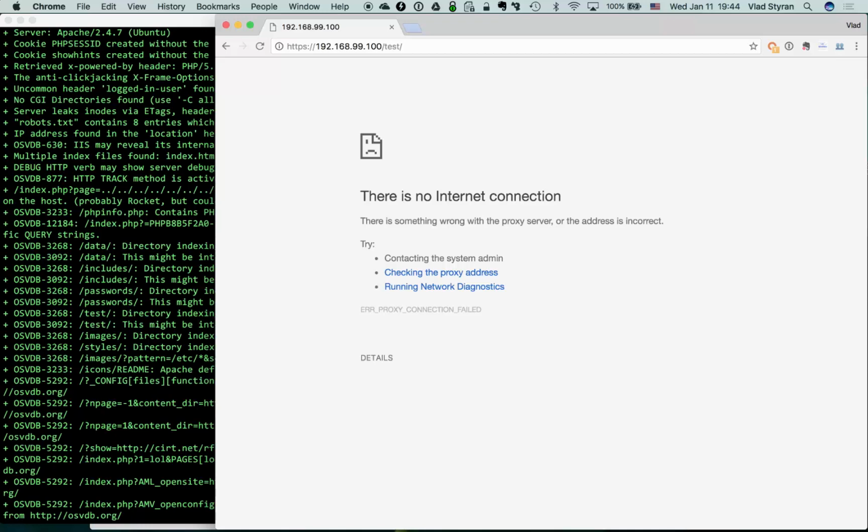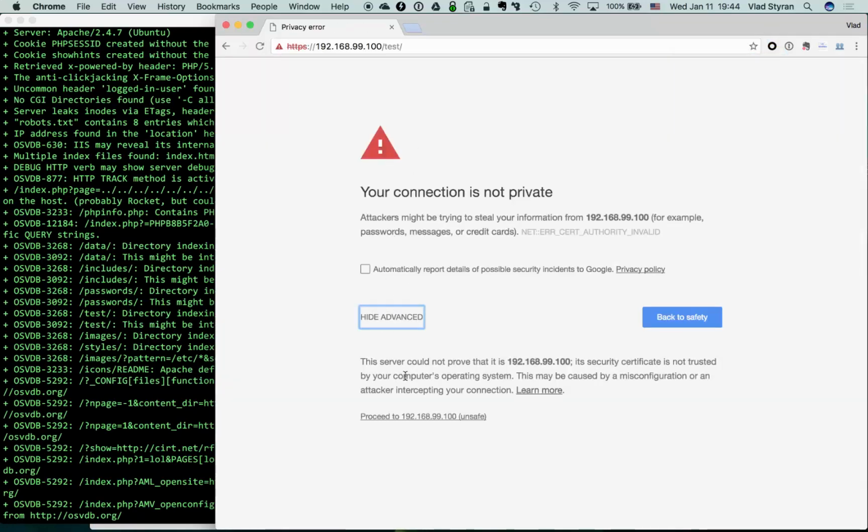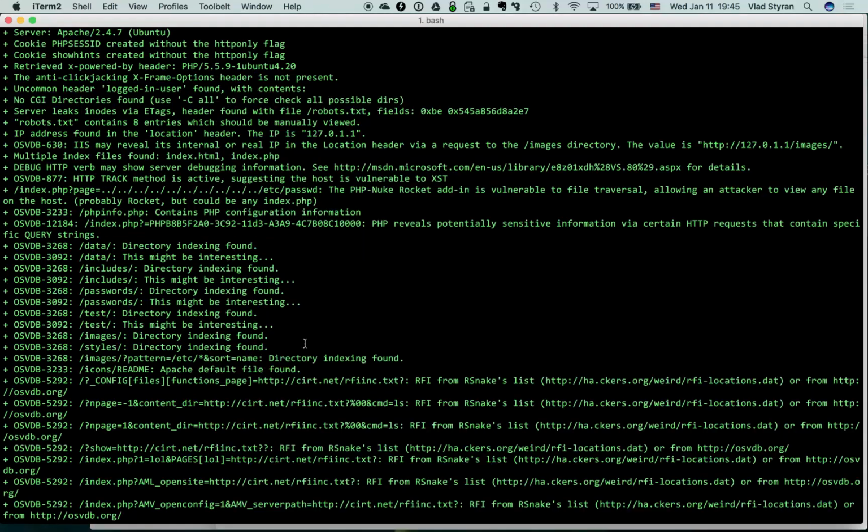Oh, we have turned off Mitmproxy, so we have to remove proxy configurations. Okay, that's pretty much dangerous stuff if found in production.